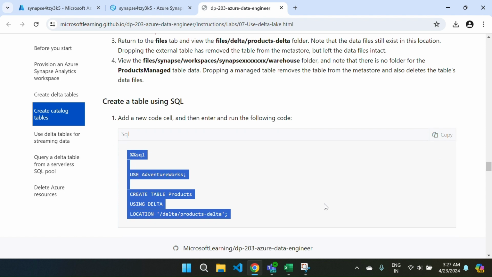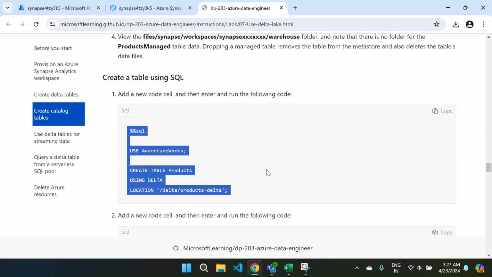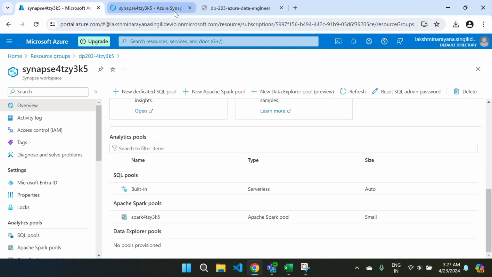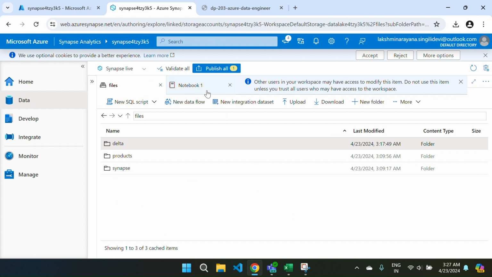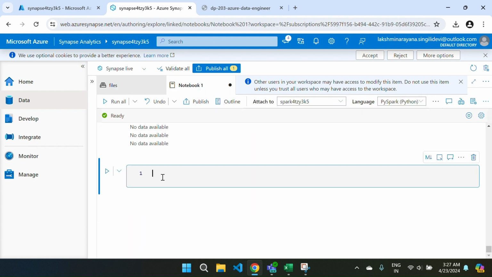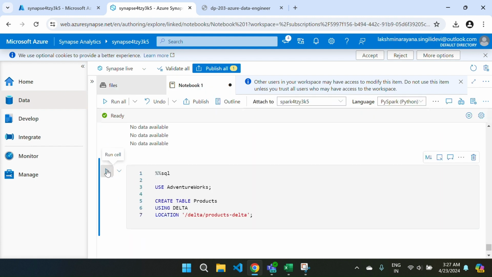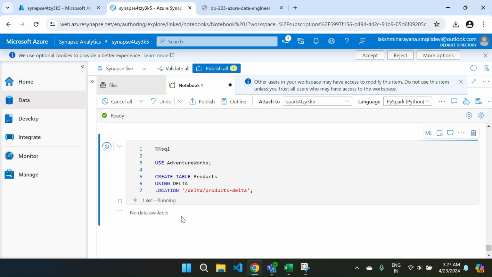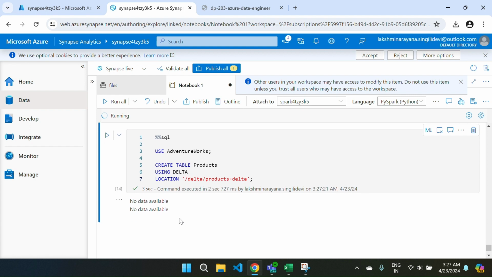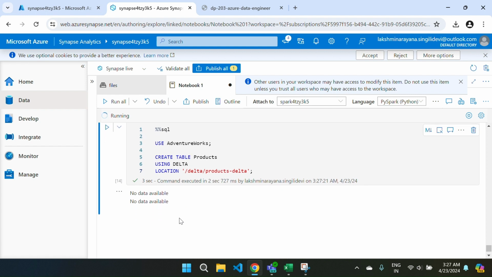Now copy it. Now creating a table using SQL. Now go for script, paste it, and run this. Create table products. It's still running. Just wait.